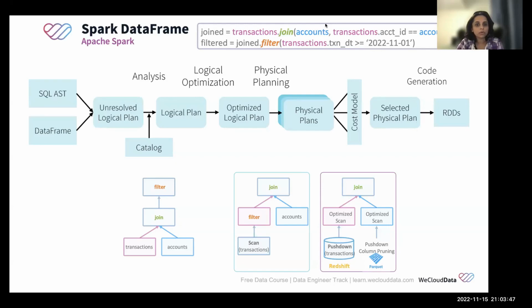Something like this would then be converted into something like this, which means Spark will do very smart operations, pushing certain operations down either to the database level or the column level, so you're getting the best output outside of Spark.